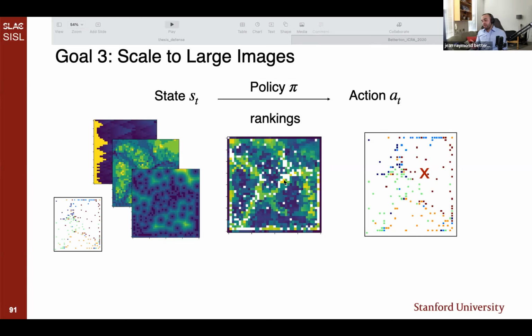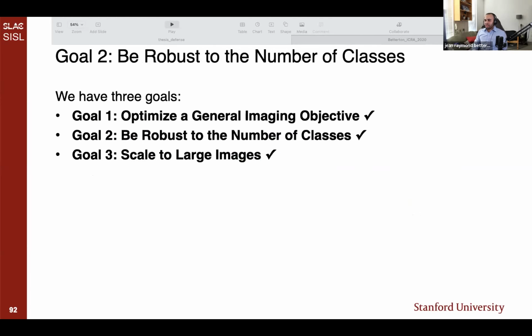Another thing I want to mention here is that this isn't necessarily to be confused with a value map. This isn't necessarily calculating the value of a measurement, because it's not being optimized to do that. All it's trying to learn is how to order the measurements such that the measurement that has the highest rank is the one that we want to measure. That does not necessarily mean that the rankings are reflective of any sort of value holistically, if that makes sense, although maybe it's a reasonable hypothesis. Okay, so that's how we're scaling to large images, by using that architecture.